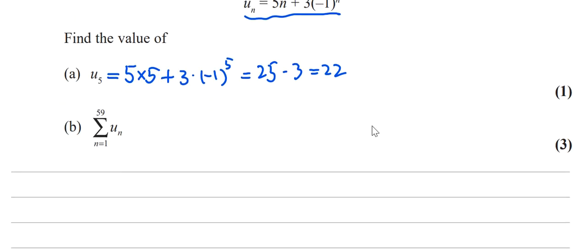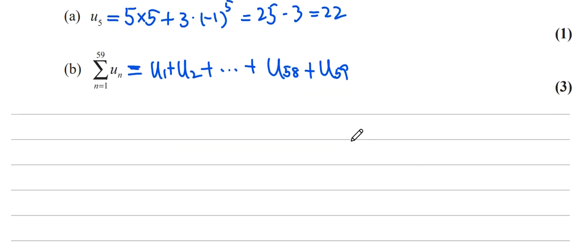Now let's look at part B. I think part B is a really good question, since it is a little tricky, I'll say. Now let's see. This is the sum of this sequence, the series, right? Un. For this notation, we know it can be expanded into this, U1 up until U59. Yes, 59. Now, what is your U1 here?